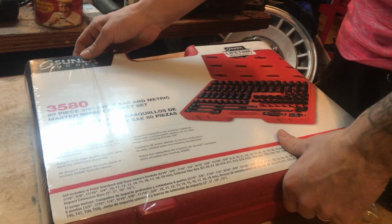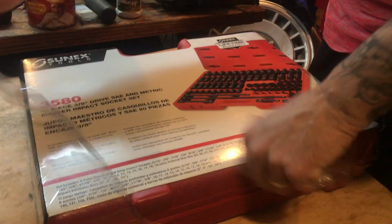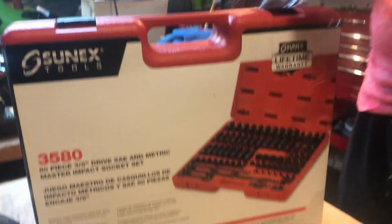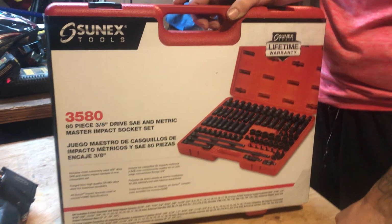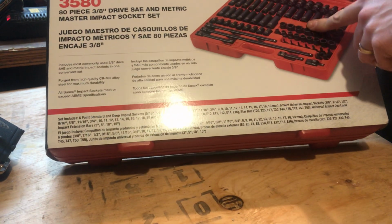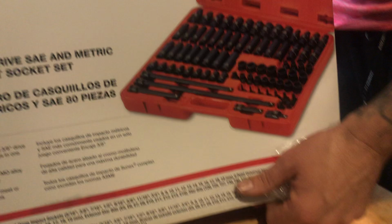I think Brian619 is a YouTuber. He has this kit, and I watched a review on it, and it really helped me make my decision in getting this. I was driving myself nuts, and I was like, maybe I'll buy the Tecton 1/2 inch drives, and I'll buy the deeps and then the shallows, but then I still would have to get universals, which were going to be like another $60 from Sunex or another company for like a 10-piece metric set. So I found this kit. I think it was $158 on Amazon for everything. So I said, the heck with it. It's time to get it.